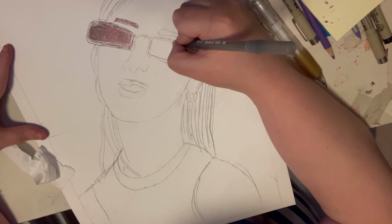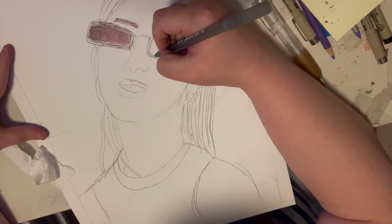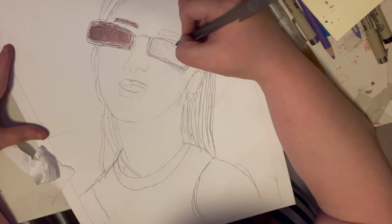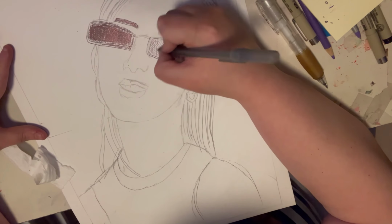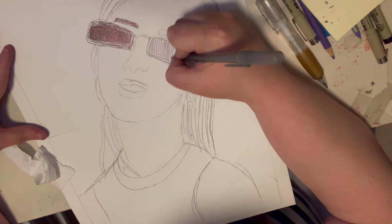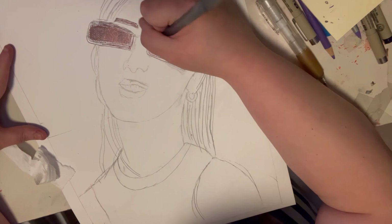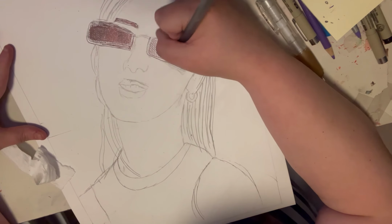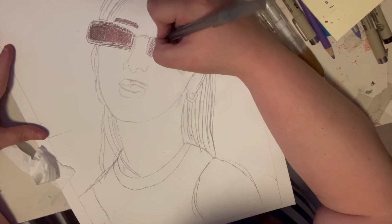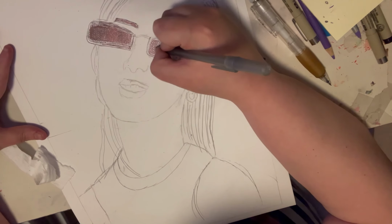Now, when I first started portraiture or the challenge, I was mainly focusing on trying to make really big portraits. And that's fine and everything, and getting the proportions right, I'll get there someday, but that shouldn't be the focus of the challenge. The focus of the challenge should be to get the proportions right and understand proportions. And it may seem like I'm being hard on myself, but I really am just passionate about it.